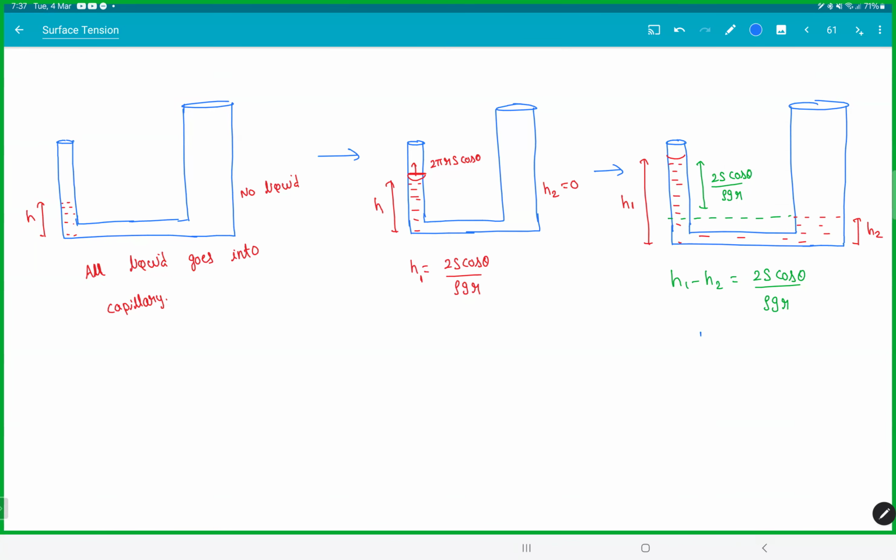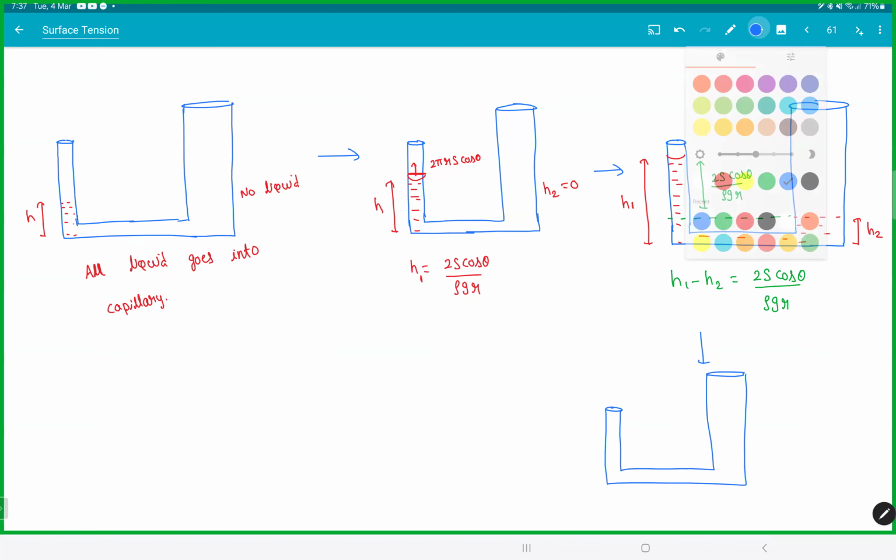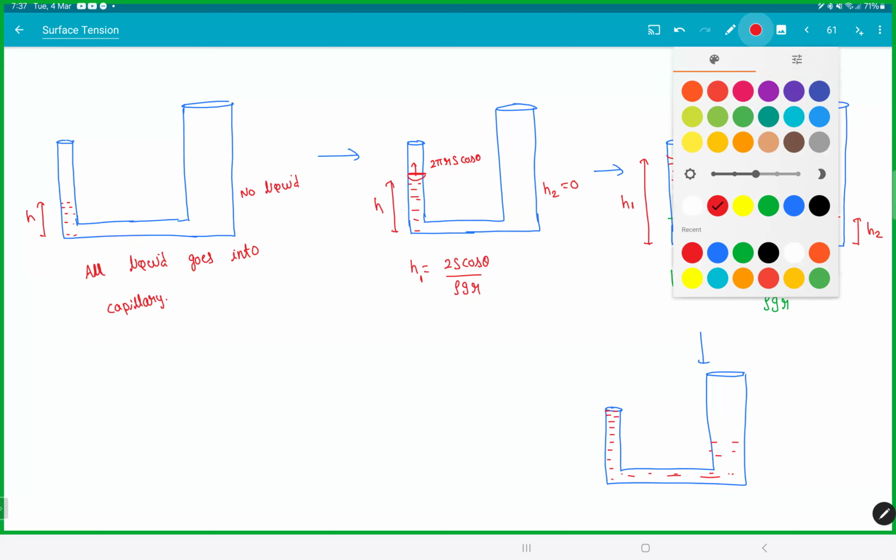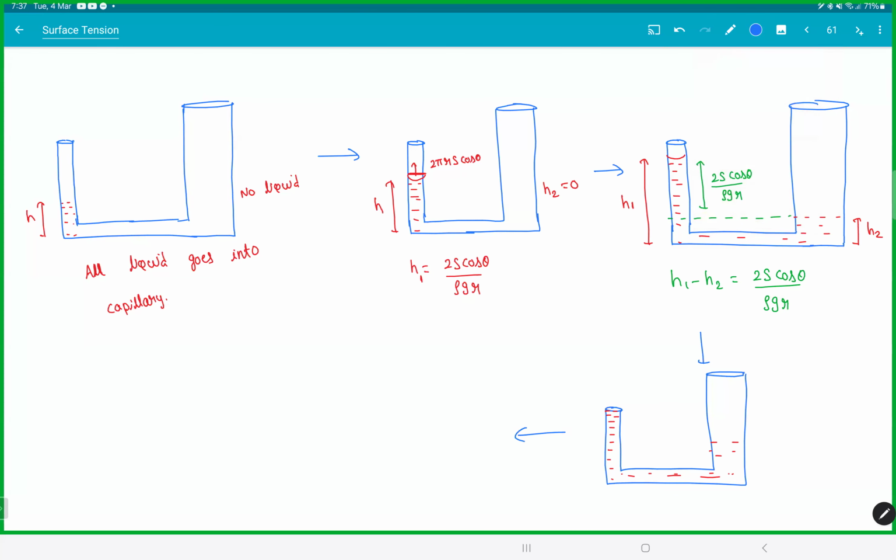Now you continue to put more and more liquid. Now what will happen? This liquid will reach till the top. And if you continue to put more, now what do you think will happen? Will the water come out like a fountain? Remember that blood drop I just showed you, you get a bulge. So if you keep putting more and more liquid, now this liquid here will form a bulge here.